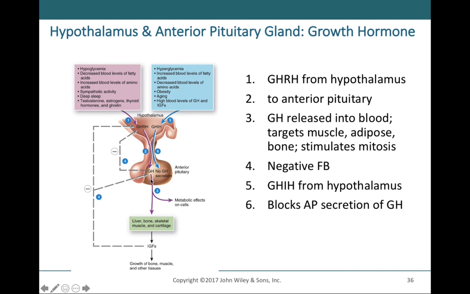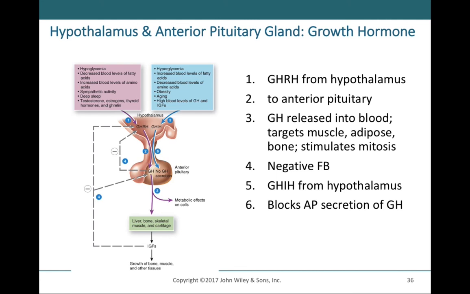So this growth hormone is eventually going to come out here and cause a whole bunch of other things to happen that are not so terribly important for us right now. But eventually what you can see is because there's more growth hormone released, that's going to allow this negative feedback to come and prevent the release of growth hormone and also to prevent the release of growth hormone releasing hormone.